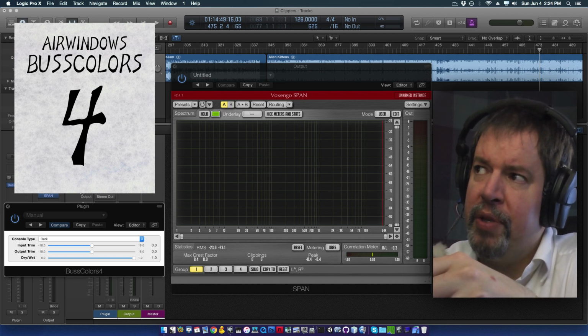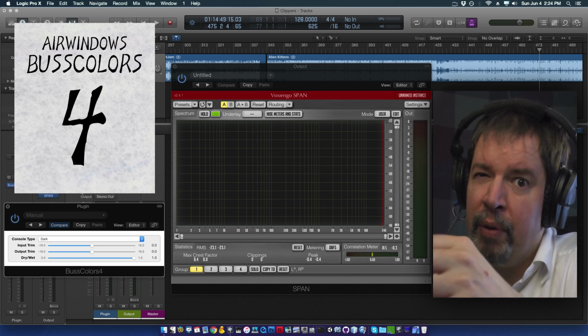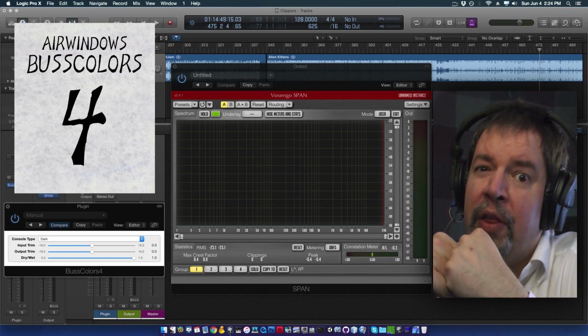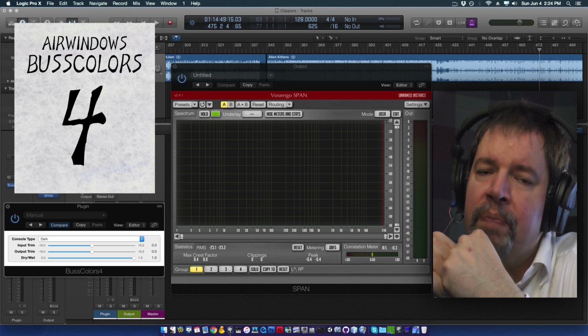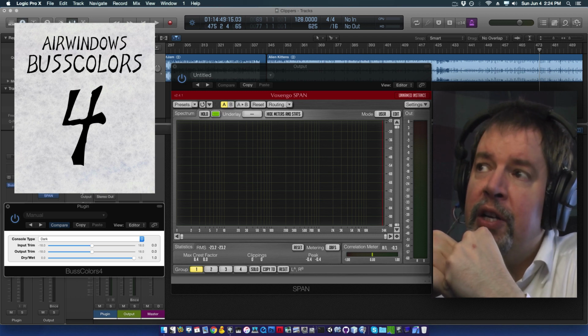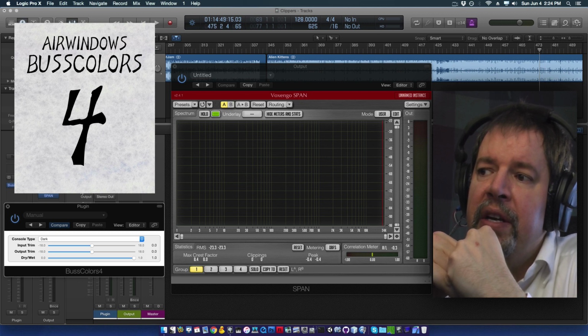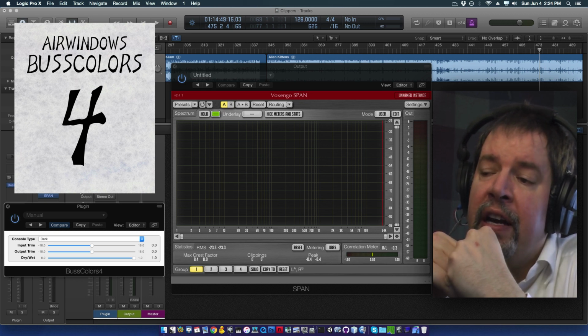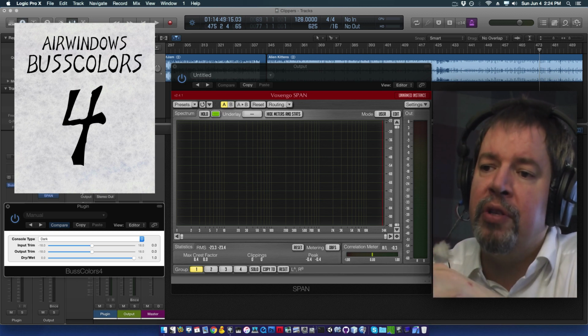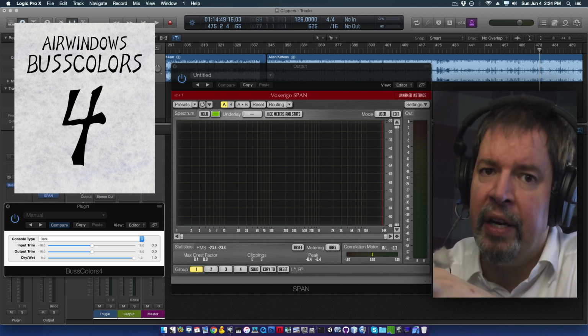But in this circumstance, BussColors is going to be one of the more popular ones, so I thought I'd better throw the dry wet in there. People would really want it, and there's no sense in taking something that I know is going to have really wide-ranging use and limiting it in any way.